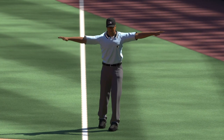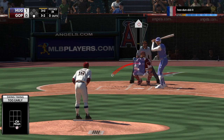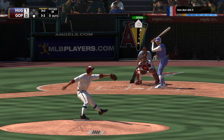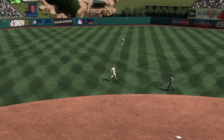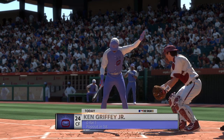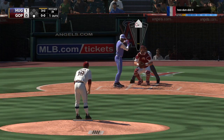Started to go. Did he hold up in time? Yes, says the first base umpire. It's ball 3 now. 3-2 pitch. Popped him up. Schmidt has a play. Looks it into his glove, and there's one gone. Ready for another chance? Ken Griffey Jr. He popped out in his first trip.